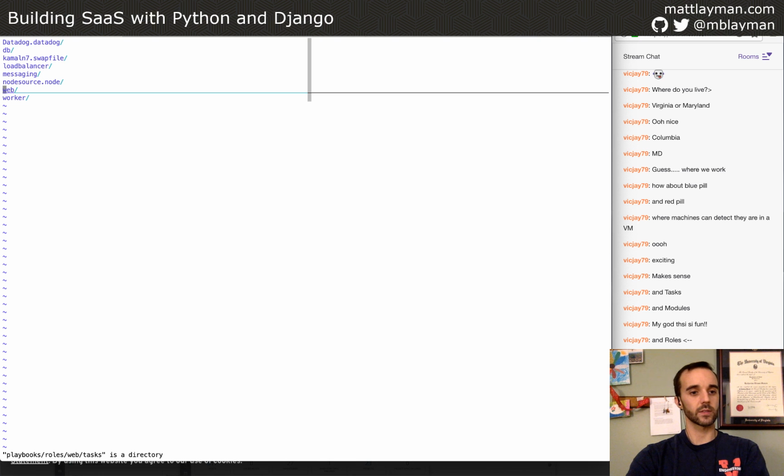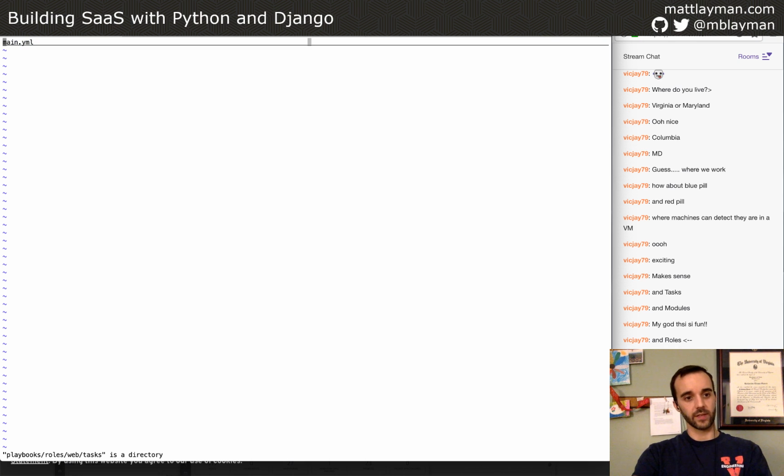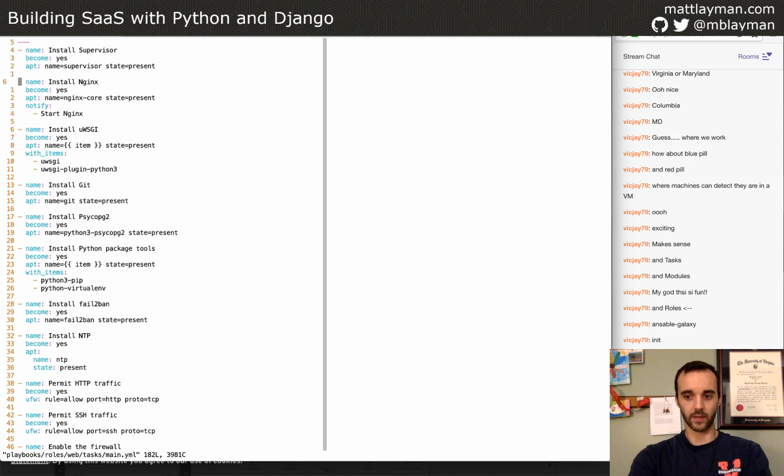Let's look a little bit at web, just because we're talking about a web application. This might be the most relatable to people. There is a structure proposed by the Ansible documentation for ways to group your tasks and your roles and the things that you execute, and I'm following those guidelines, so this directory structure is laid out according to them. Within a role, you have a tasks directory, and that has a main file. While we're here, notice that these are YAML files. That's why it's YML, yet another markup language, is what that represents. And each task is a list.